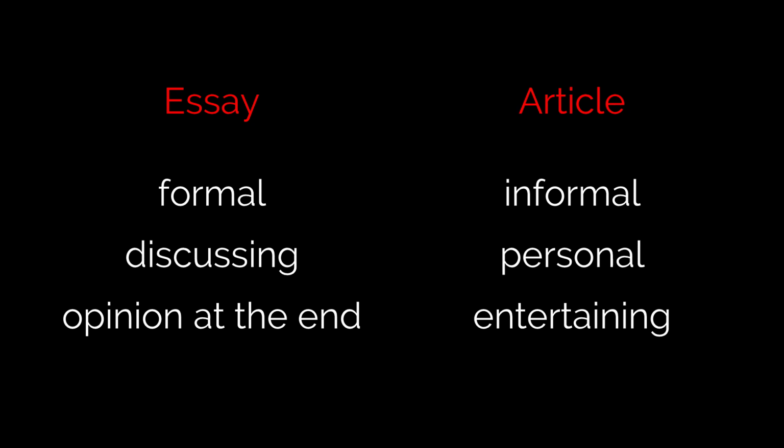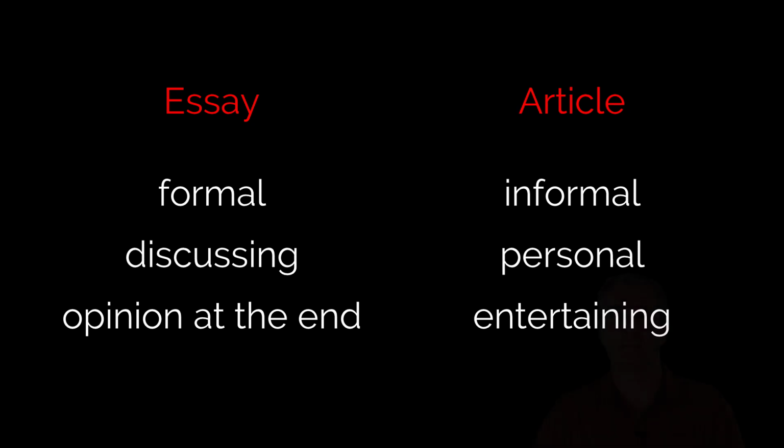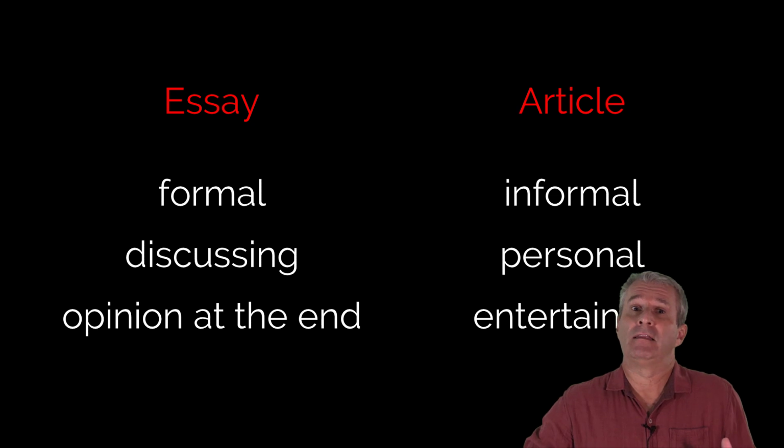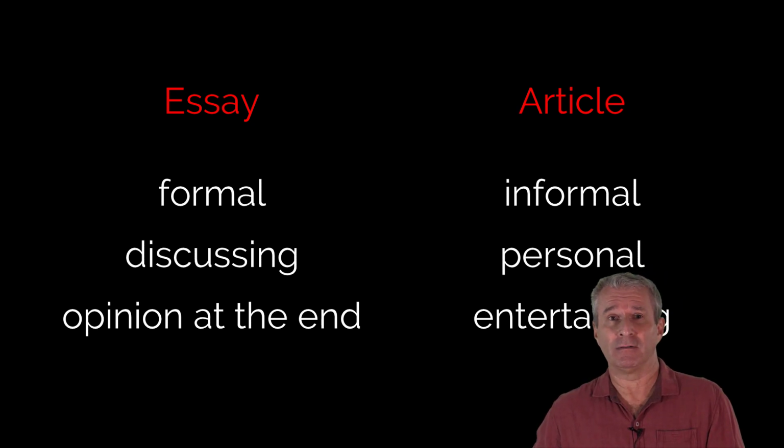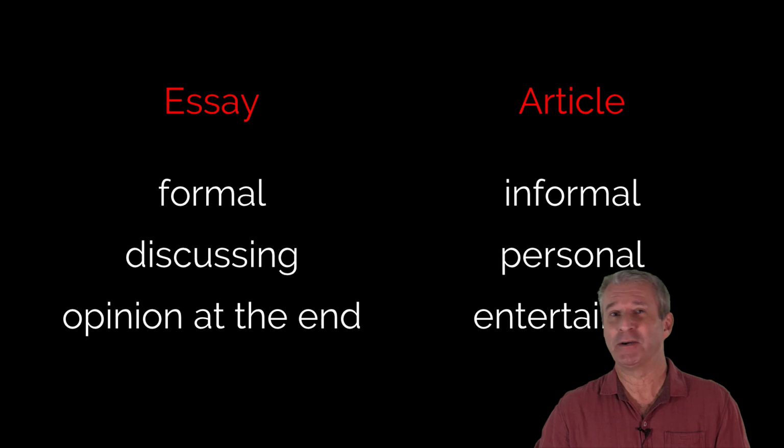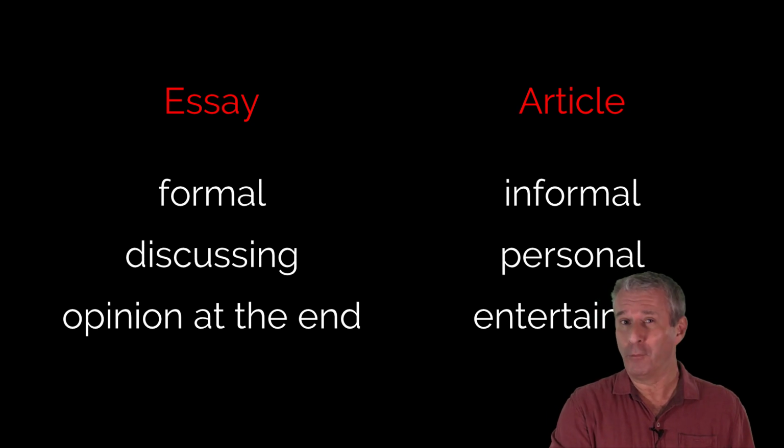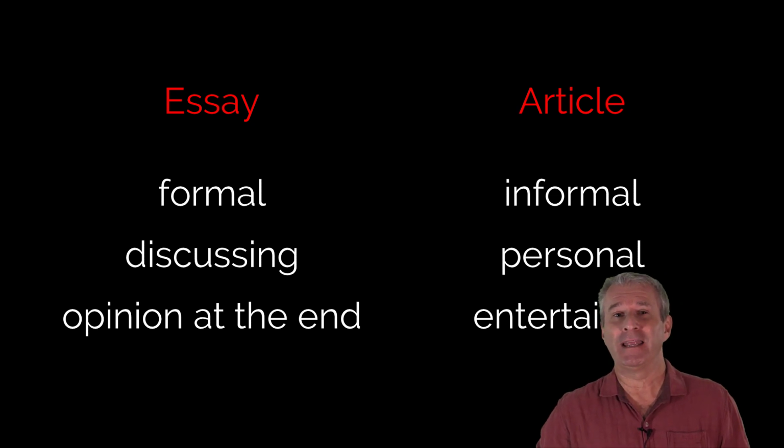An article is usually more informal. There are contractions, phrasal verbs, direct questions, etc. Of course, there are academic articles in science and medical journals that are more formal and more serious, but it's unlikely you'll be asked to write a formal article in the B2 first exam. Your article will be more entertaining and more informal and casual.